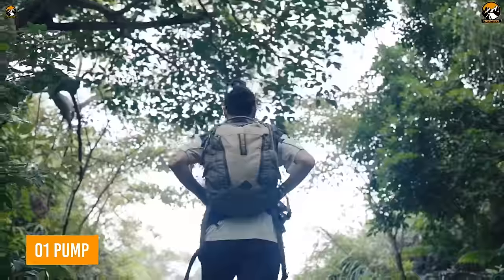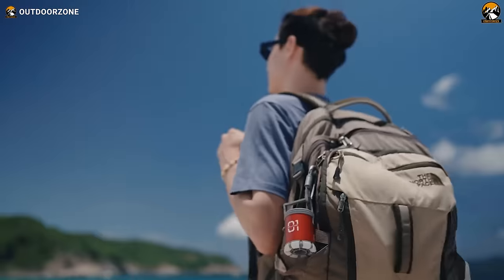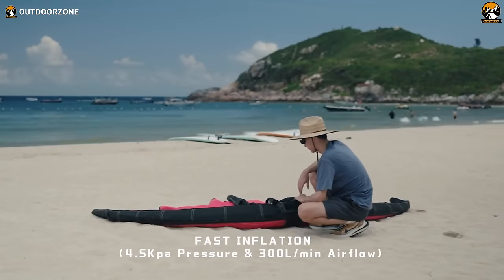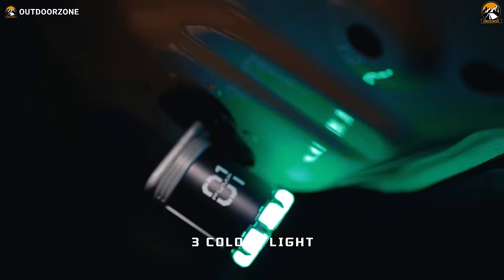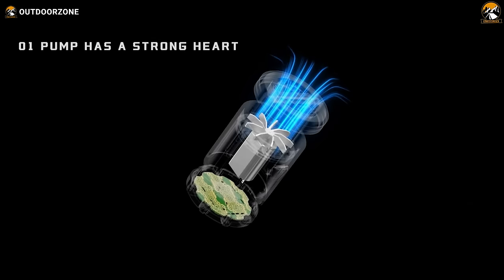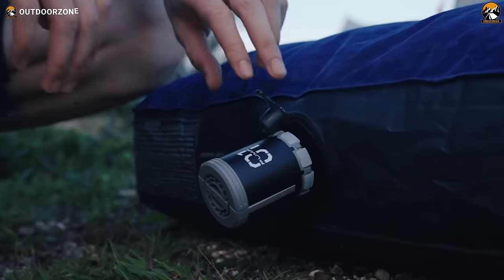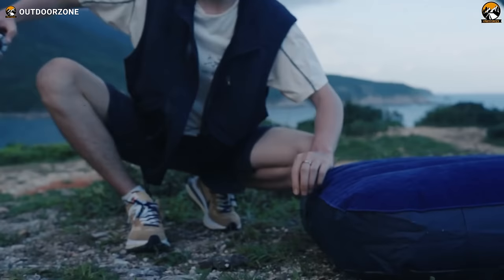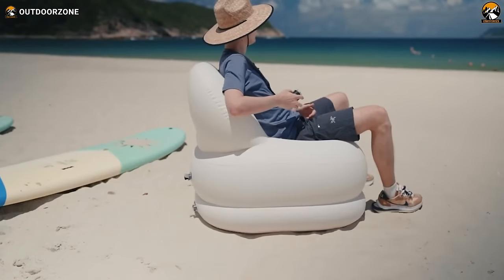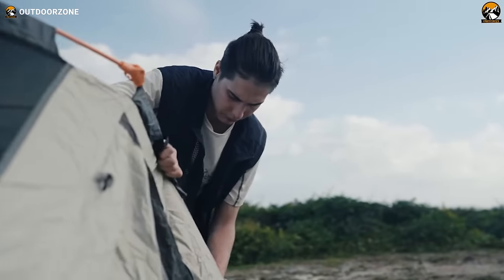Meet the O-1 Pump, an outdoor companion that is surprisingly small but mighty. This pocket-sized pump can transform into an air pump, vacuum pump, power bank, camping lantern, and SOS light. Despite its small stature, Turbo Air TM technology enables rapid inflation up to 4.5 kilopascal pressure. In just seconds, pump up floaties, beds, bike tires, and more. With 300 liters per minute airflow, it is compatible with 95% of valves.